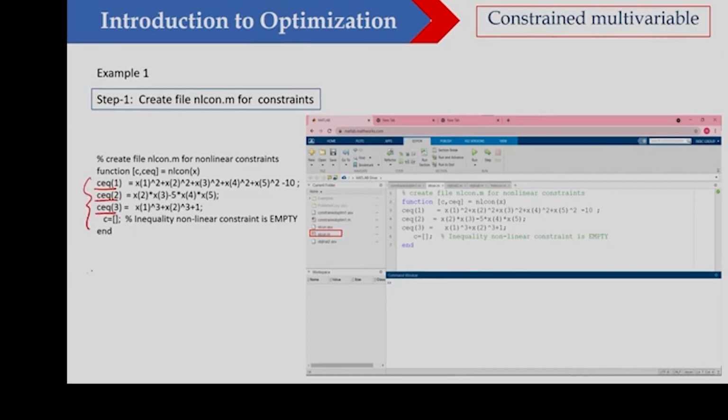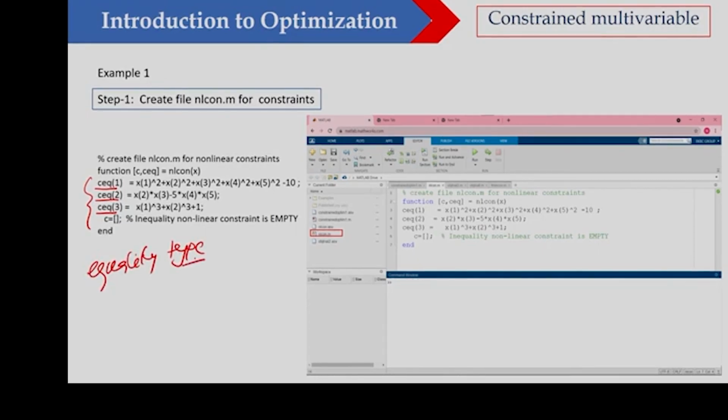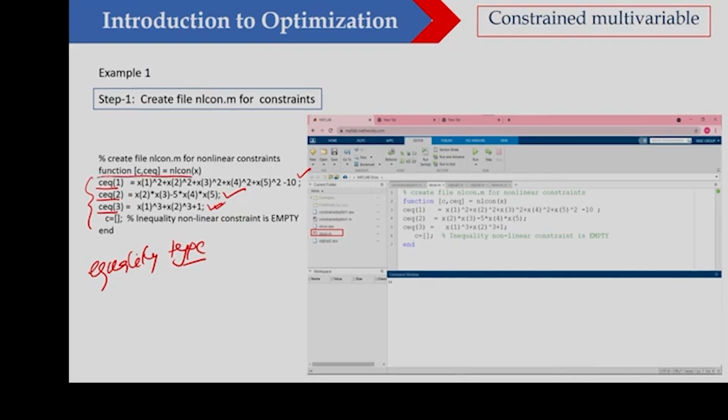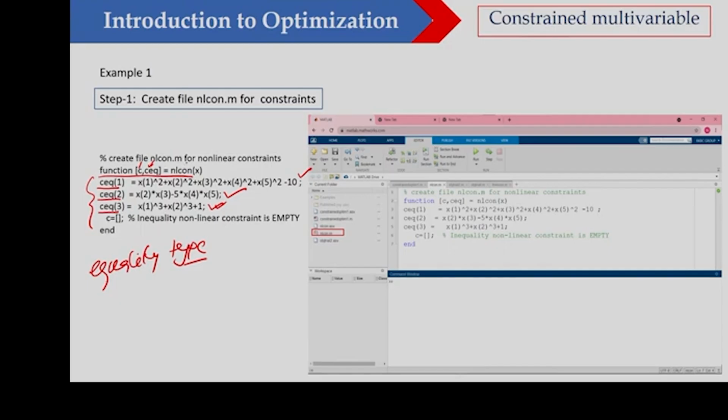This is the first constraint, the second constraint, and the third constraint. I have defined this as a function that will return the C value and the C equality value, and these are vectors, and the name of the function is NLcon.